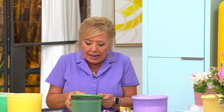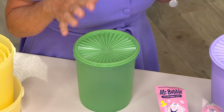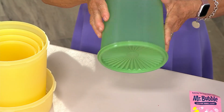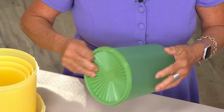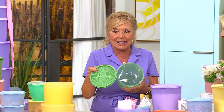Because the other ones, we'd have to go around the sides and then you burp them, but that's what you had to do to get them perfect. This is all you do. You press right there in the center and it gives you that incredible seal, and you can see all the way around. You have a perfect seal with just one press of the button. And that's what's resonated with our customers. This is what they've asked for, and this is what you guys come out for by the tractor trailer load. This is the one that you want.